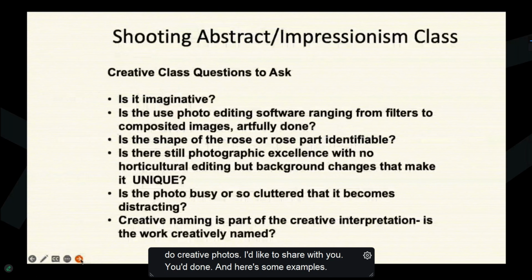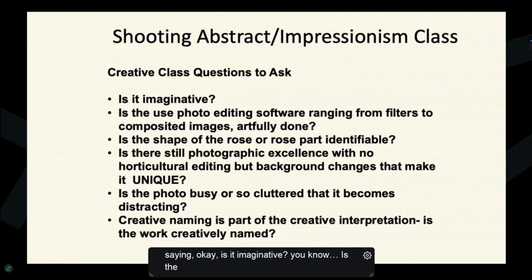So when you're shooting the abstract or impressionism classes, you're saying, okay, is it imaginative? If I use filters, is it artfully done, or can you tell that I've used filters, that I've cut something onto a background and it shows?